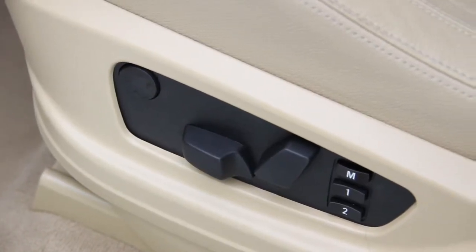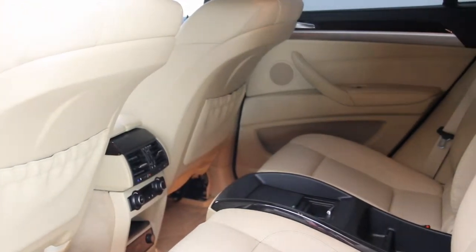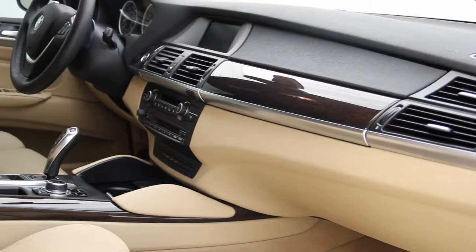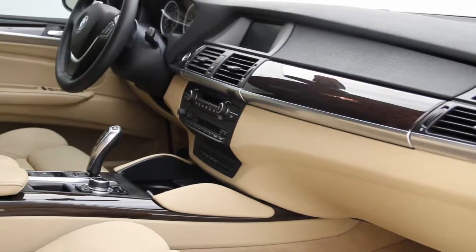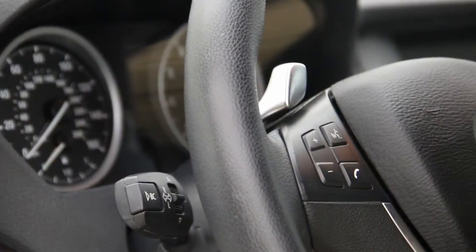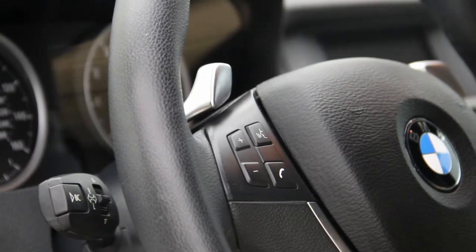It also comes with front and rear parking sensors ideal to assist you with visibility, 10-way power front seats, dual-zone climate control, auxiliary MP3 audio input and satellite radio perfect for all of your favorite music, rain sensing wipers, child seat anchors, paddle shifting, BMW assist for peace of mind, and a sunroof.